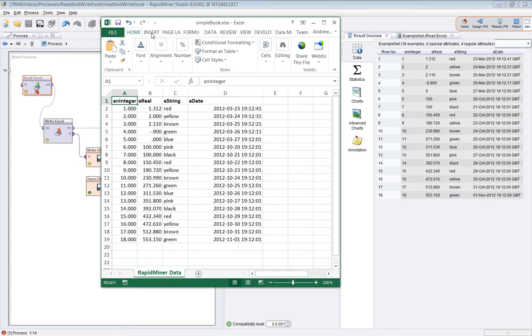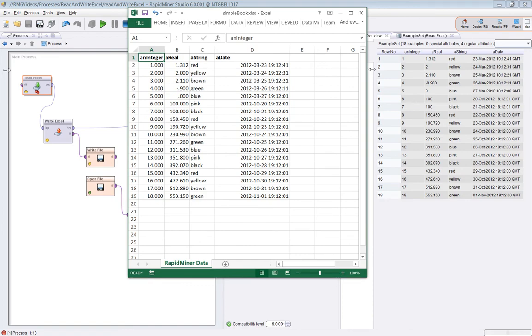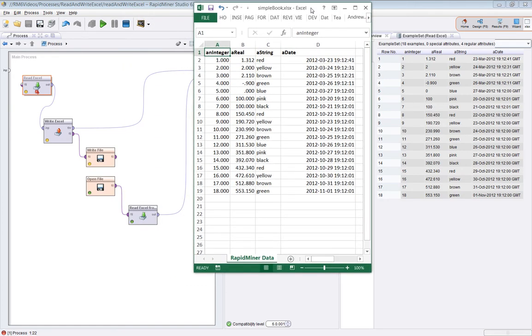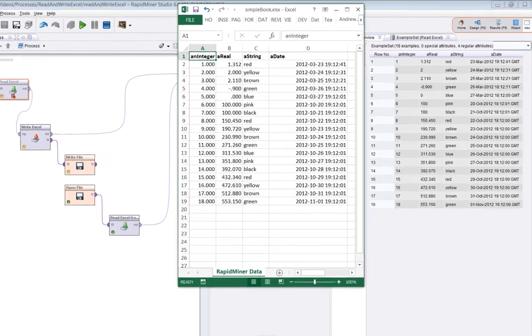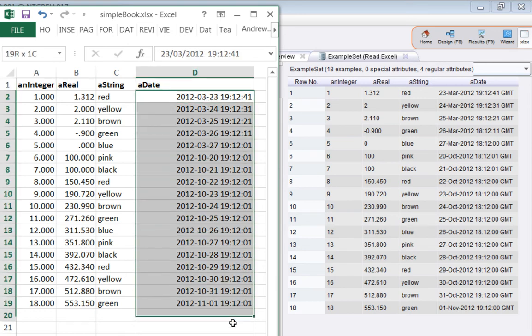Try to make things line up so we don't have too much eye strain. So you can see that basically everything matches up. The first gotcha is this date import. You can see in the original spreadsheet all of these dates were set to something like 7 in the evening.